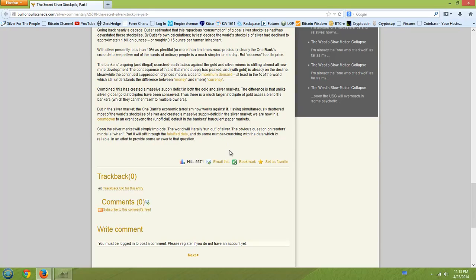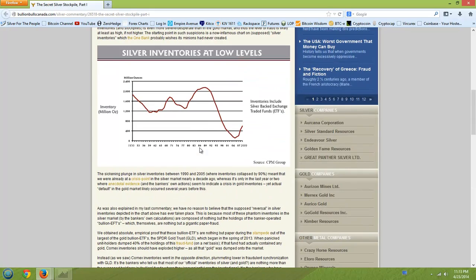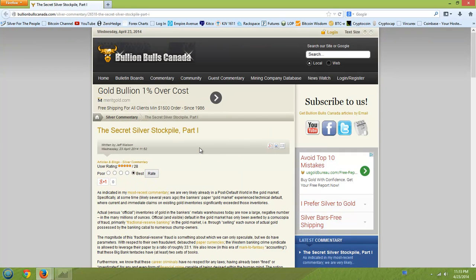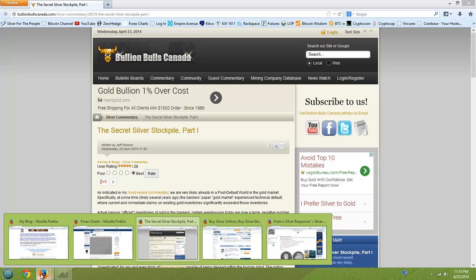So, excellent article from Jeff Nielsen. Hits on all the points I've been talking about for years about the silver market. It is the most suppressed, the most manipulated, and potentially the most explosive market that's out there. The fundamentals haven't changed. They've just gotten better for silver. So, let's look at some silver.